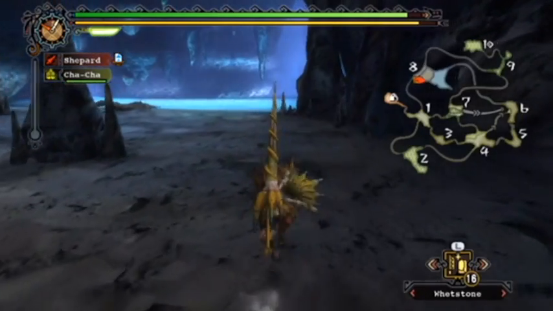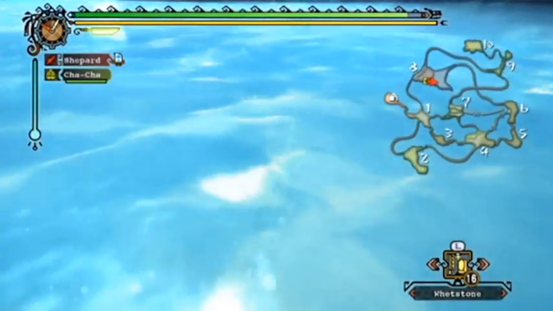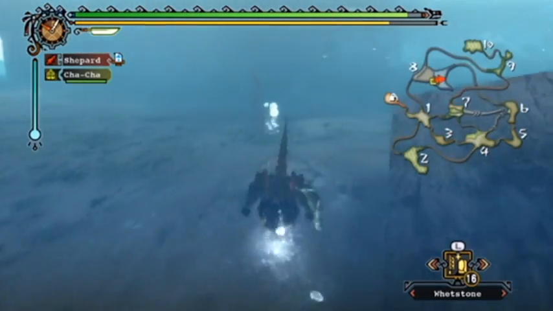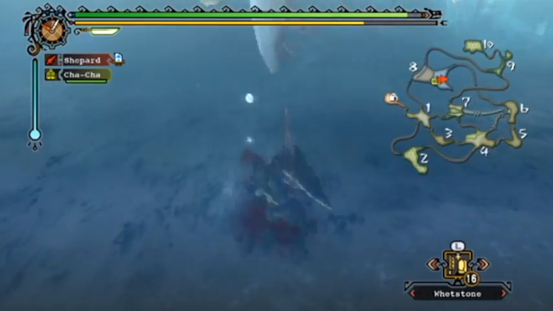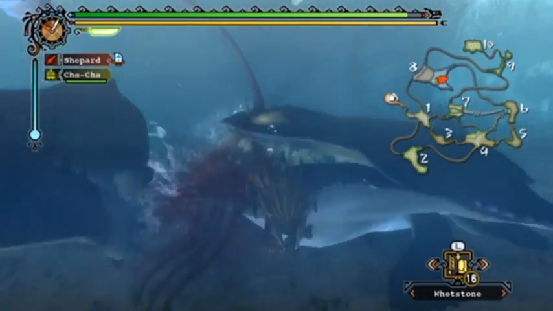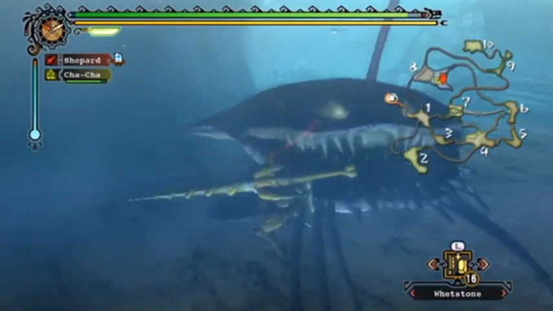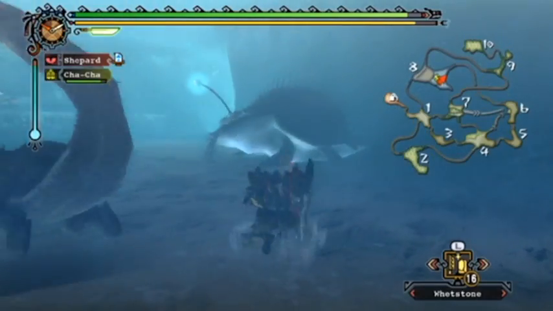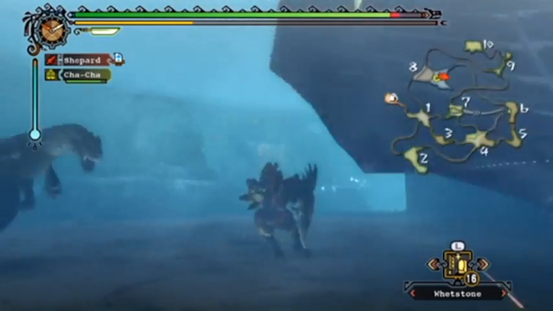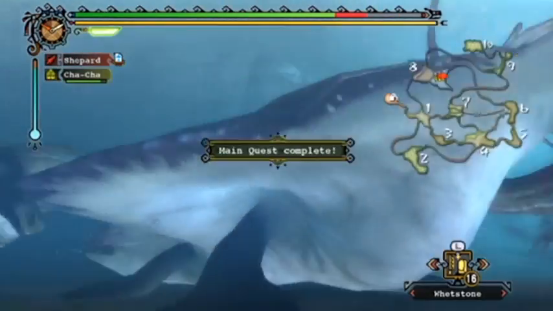Now, when he's sleeping is a good time to use a sonic bomb on him. You'll know it's him because you'll see the little sleep bubbles coming out. I got a nice little attack off there. I probably could have countered that. That's okay. Wow.